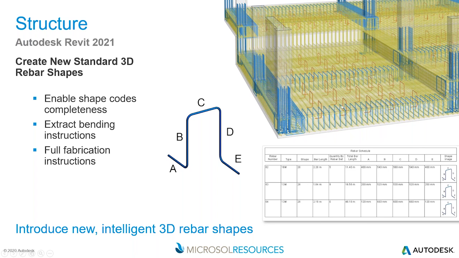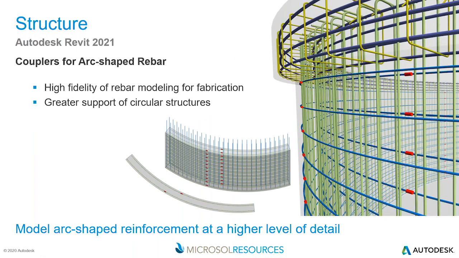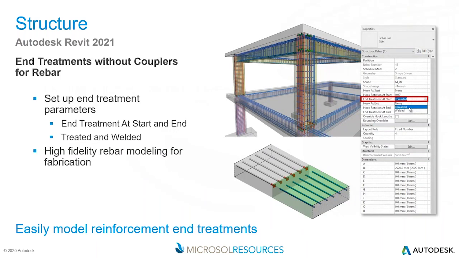And in case you didn't know, you don't have to have all the rebar shown in all views at all times. We know that as we add more rebar into a project, it's going to just get heavier and heavier. So, a couple of years ago, they enabled the ability to just control the visibility of this rebar and the shape. So only a couple of views need to visualize it. So we don't weigh down the entire project. So there's new arcs, shape rebar, and circular structures. It's doing a lot of what they normally would be doing.